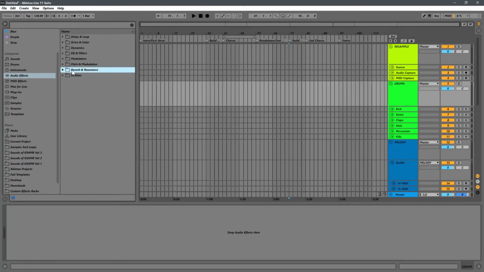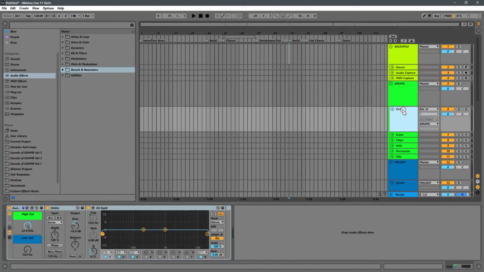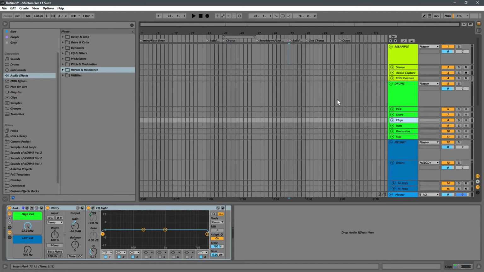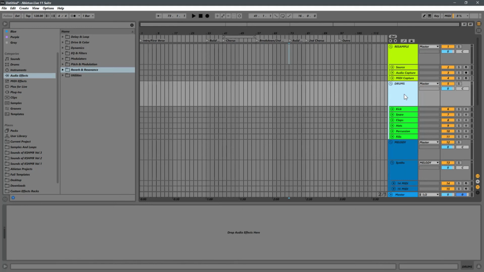It is more of a cohesive result when you process the drums together as opposed to processing them separately, as far as, you know, dragging a separate compressor onto the kick, onto the snare, the clap. Some people want to do that, but I find that you get a much more cohesive result when you drag your effects onto one drum bus, and it makes it sound like the drums are all working together and they're more designed to sound that way.